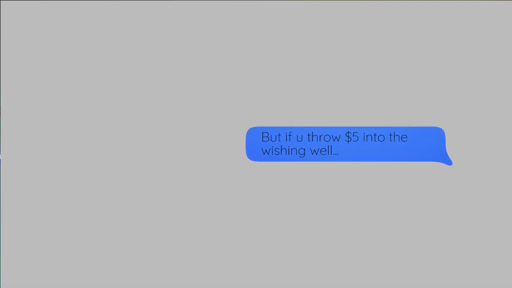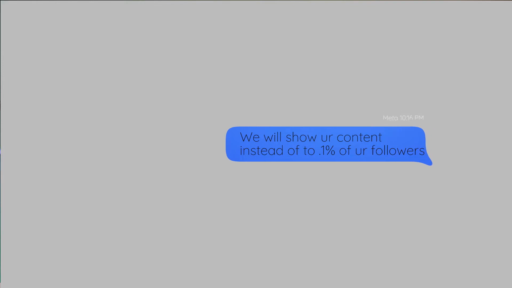So when they offer you that front end boost, all they're doing is saying, hey, you have limited targeting options, but if you throw $5 into the wishing well, we will show your content instead of to 0.1% of your following. We'll show it to 1% of your following. Maybe we'll show it to a couple of people that are friends of friends or people that are in the same location as where your post was posted. So if you're doing a front end boost, yeah, you'll get some pretty good engagement. You'll get a pretty good click-through rate, but these people are already familiar with you. You're boosting the post to people on the front end that already know you kind of exist, which is, for all intents and purposes, not really what you're looking for if you're trying to boost a post.